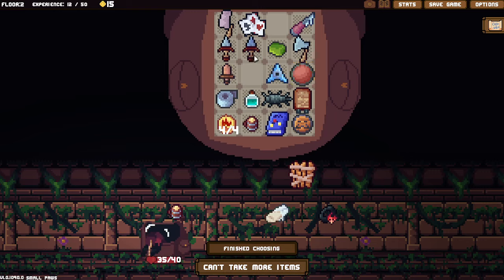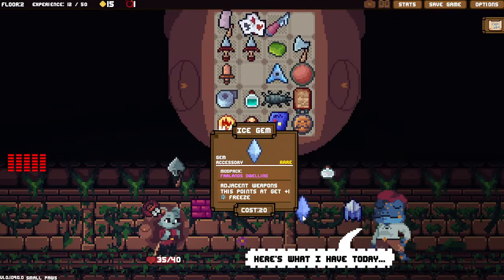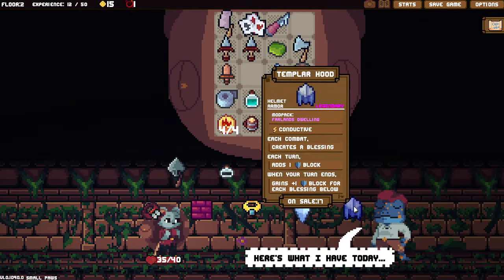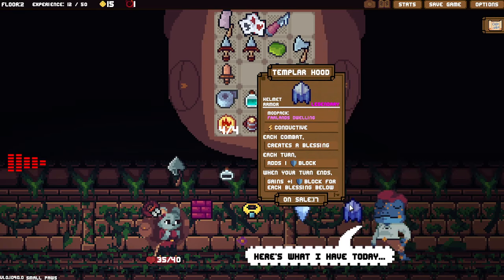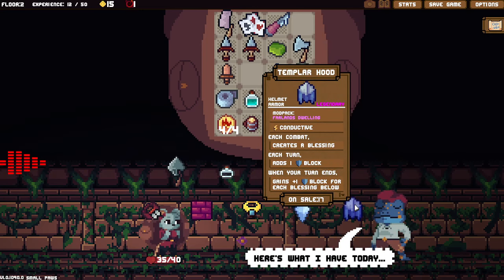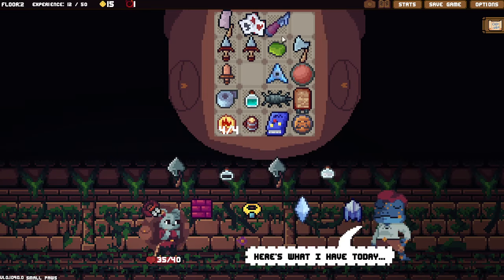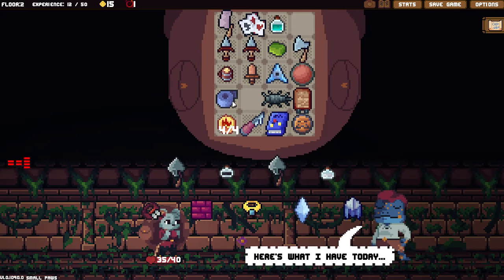Here we go. Beautiful. All right. What do we got? Ooh, ice gem is so good, dude. Don't get me started. Templar hood. Each combat creates a blessing. Each turn, one turn ends. I kind of just want ice gem. We can go big freeze, you know? We go Mr. Freeze build. I like it.